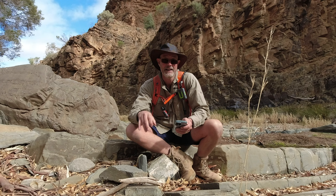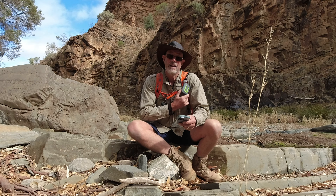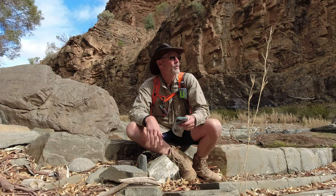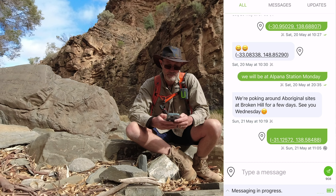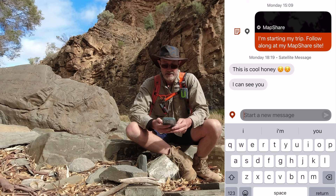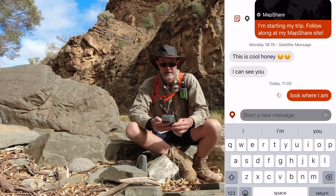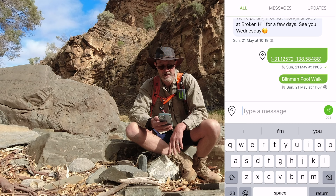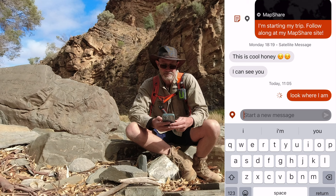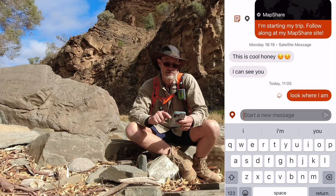I want to see now whether I can connect to my Garmin InReach Mini 2 and my Zoleo and send out messages. Let's assume I broke my leg here — I'm by myself, I can't get out. Could I get help here? Initially I could send a message from the Zoleo but the Garmin wouldn't send. Tried the Zoleo again from the same spot — no luck, probably a satellite position issue. I walked a bit further and after about 10 minutes both devices started sending and receiving messages again. Lesson learned: if you're having trouble with satellite connections, try changing your location, even if you have to crawl. If you can't move, you may need to wait and hope a satellite comes into a good position. Reception in a gorge depends on satellite position, so it's not something to rely on. The higher you can get, the better your chances of getting a satellite connection.